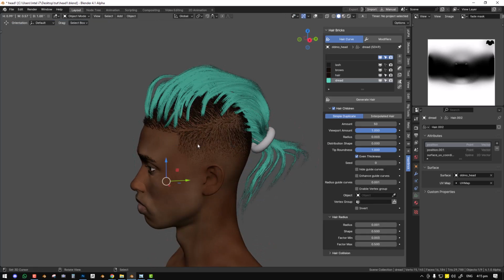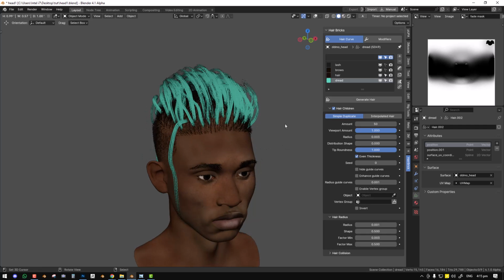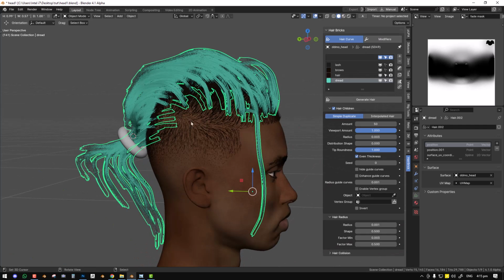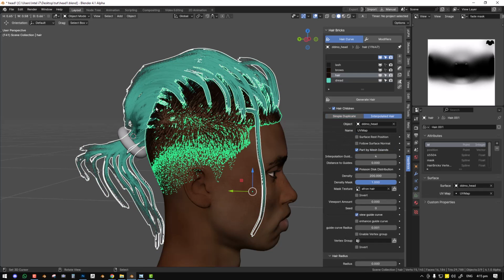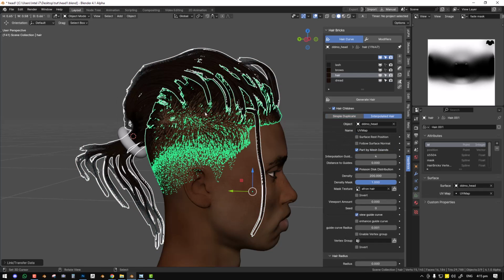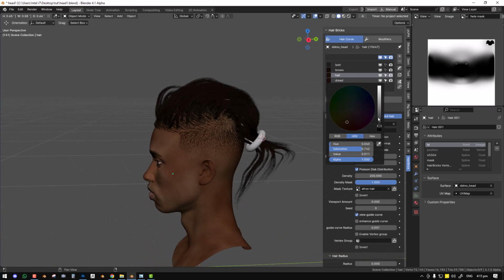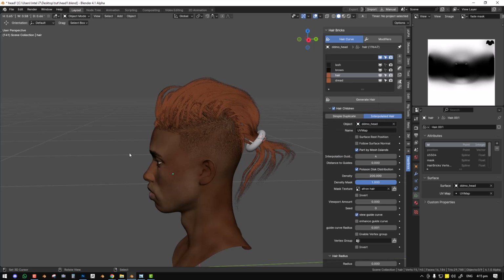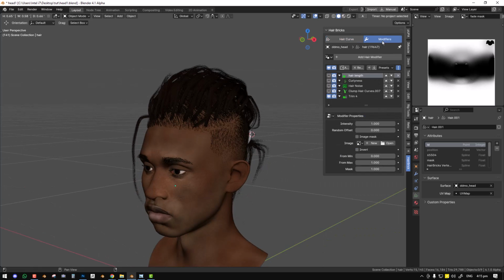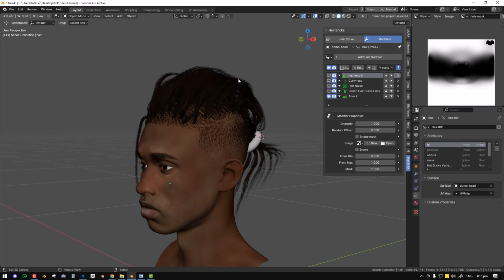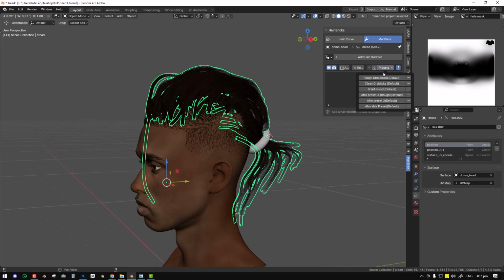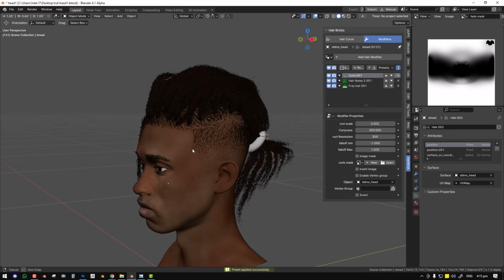Okay, so once we have this, we can actually tell it to copy the same hair color as the main hair so that they feel natural. And you can now control those colors from here. Select this, we have a preset, so you can choose to use the clean dreadlocks, and there you go.